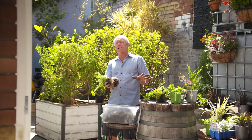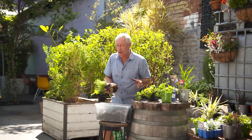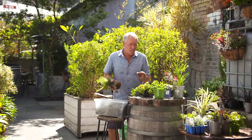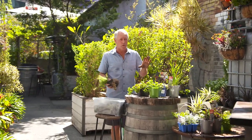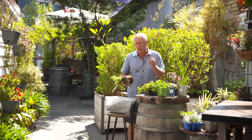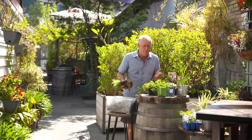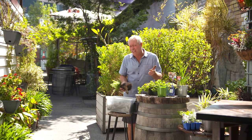You can really get the creative juices flowing with your plant selection. Just make sure that the species suit the environment. Here we've got morning shade but lots of afternoon sun, so your shade-loving foliage plants won't work. I've gone for a mix of colour, flowers and toughness — a bit like myself.